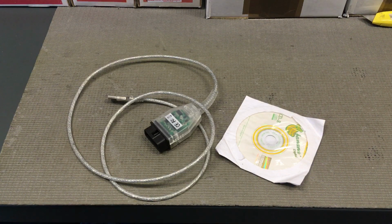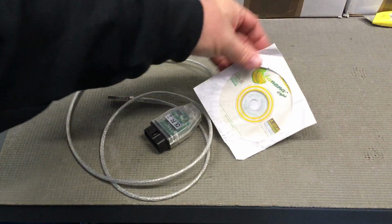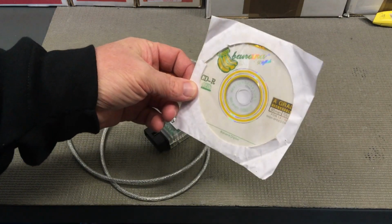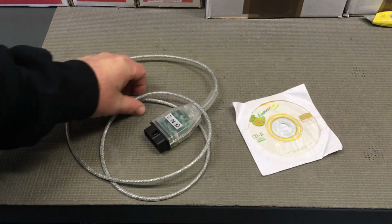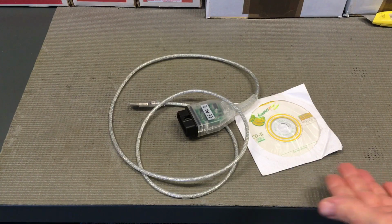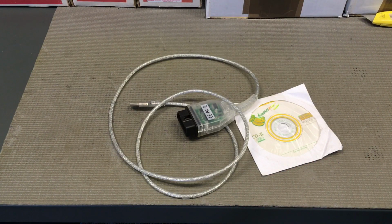many years ago, a bit like Lasard on Police Academy, someone obviously copied it, and you get it off eBay for about $40 on a disc that looks kind of like that. That's my one from many years ago, and that's the lead that came with it, okay? So that's what you get for your $40 delivered to your door, 30, 40, 50, 60, I don't know. Depends who you buy it off and who you trust, and is the disc going to work, is the lead going to work? I don't know, but small investment.